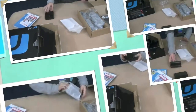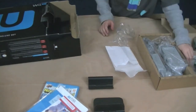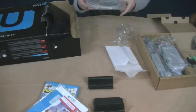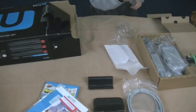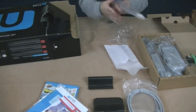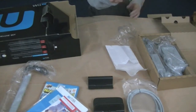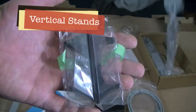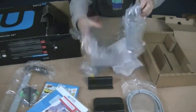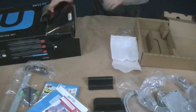I think a Wii U stand, which I don't see why you just wouldn't put it on the... power cable. HDMI cable, actually. Okay, that's the sensor bar. Some other things, sure, that'll make sense later. Giant power cables. And that's the first half.